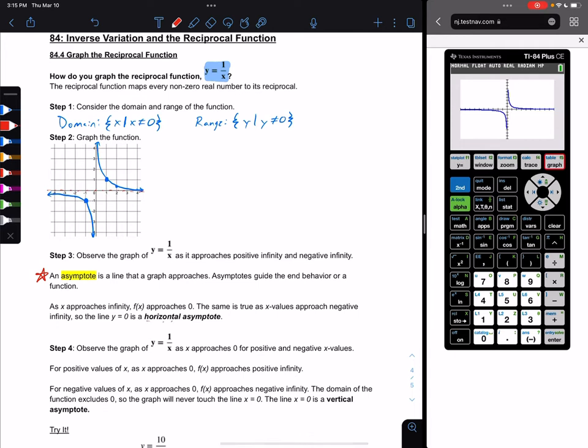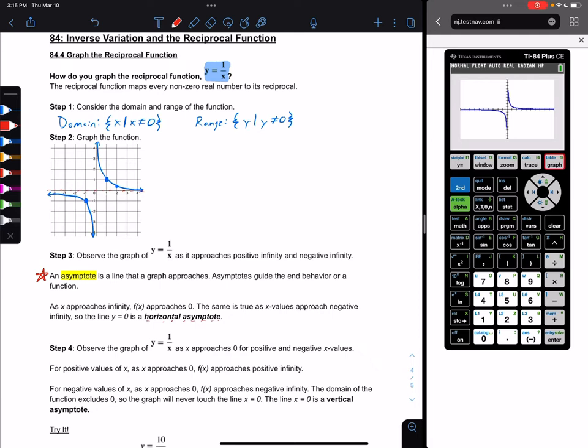Okay, so this horizontal asymptote. An asymptote, think of it as a boundary. Now, most graphs don't cross that boundary. It is possible, but what the horizontal asymptotes do is that they tell you that the graph will approach that. Okay, whether it's from above or below, your values are going to approach the asymptote. That's for your horizontal asymptote.